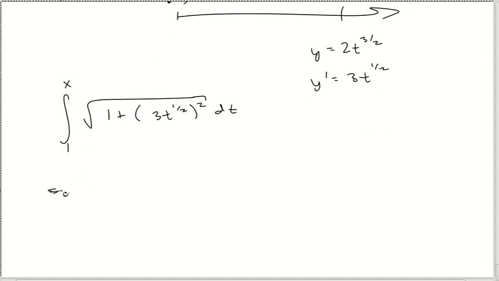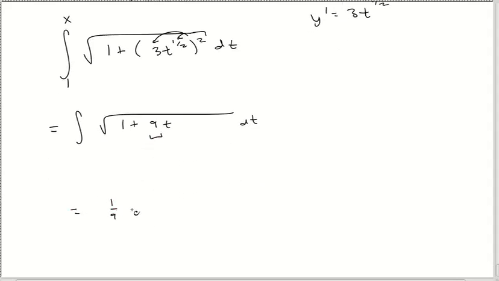Square both of those terms. I guess you can kind of say, like, distribute the square, though that is a little bit strange sometimes. Here in Calculus 2, you're fine. So just 9t, 3 squared, and a square root of a square. They cancel, make a regular 1t. Okay, cool. Again, notice that we have a 9 here in the front. So when I integrate, I'm actually going to get a 1/9 in the front here. This is a 1/2 power. I'm going to add 1 to the power and divide by the new power. That's the u substitution stuff that I just didn't care to do.